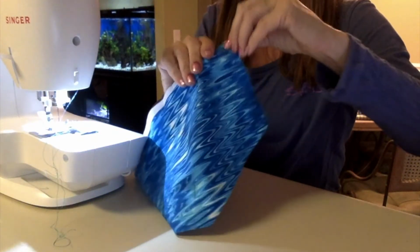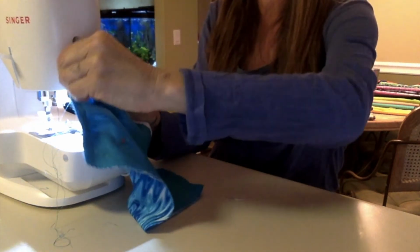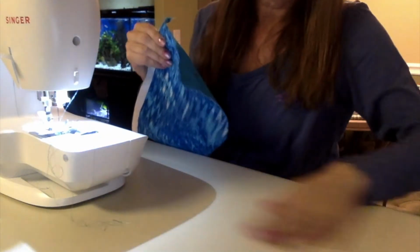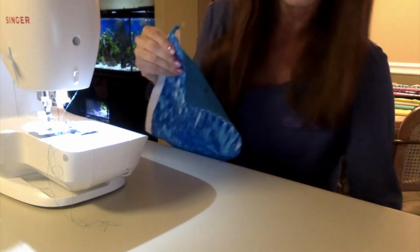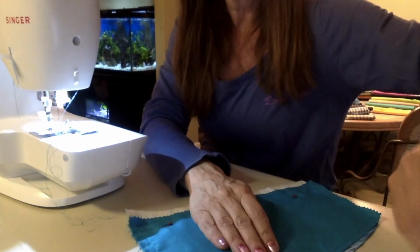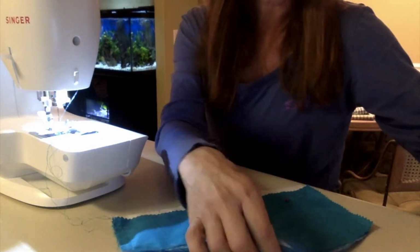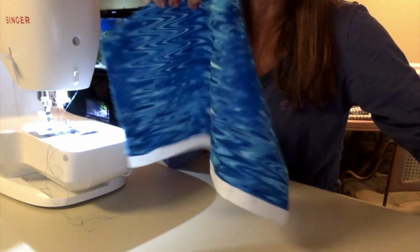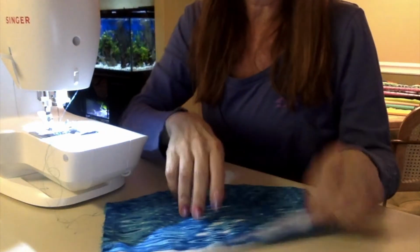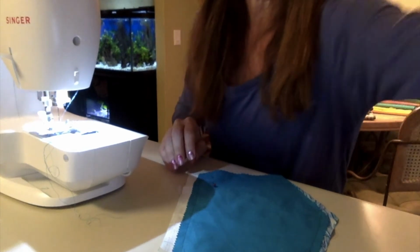Let's see. I'm a stickler for threads. I do have a garbage can right there. I'm not being a slob. You can go ahead and take your pins out of this one. Okay. And look how pretty this is. So it's all nice and done. I am going to cut the bottom of this off, this white part.